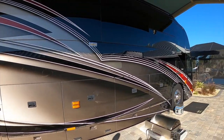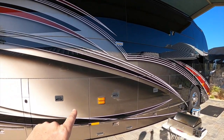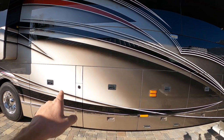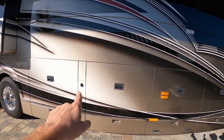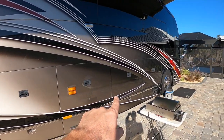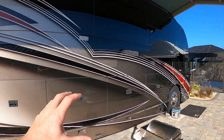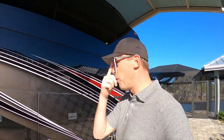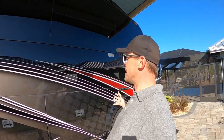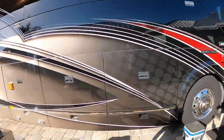Wow, look at this. From here the camera's not even seeing it - you just see all of these cool lines and you can definitely see how well that shadowing is done. There's probably 10 to 20 different colors in this area right here. What I really love about this coach... Dean, I just keep getting blown away. I've never seen this design before and this is one of those new designs that just keeps raising the bar.